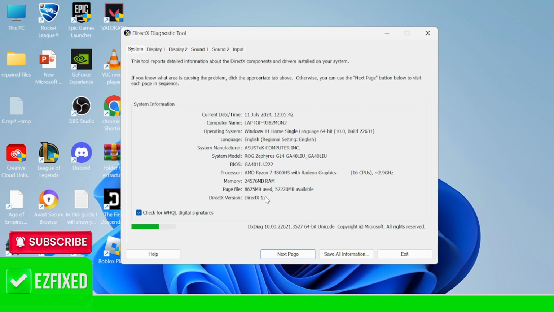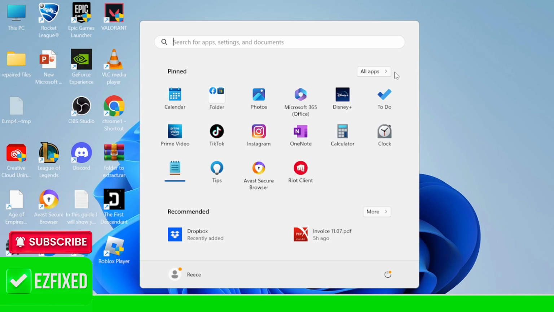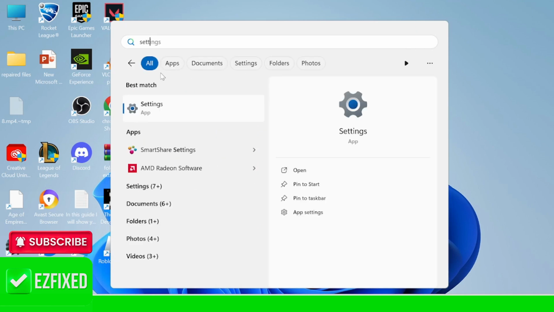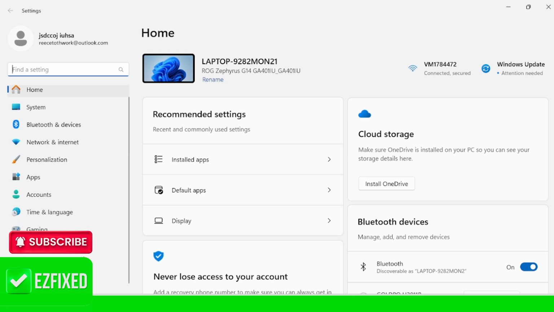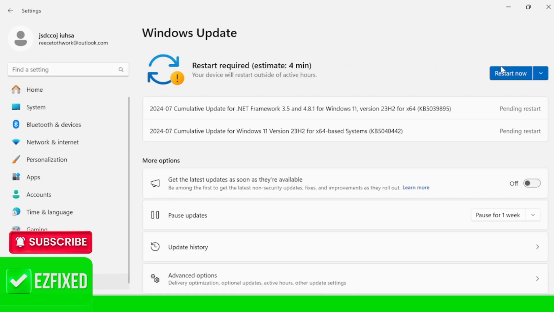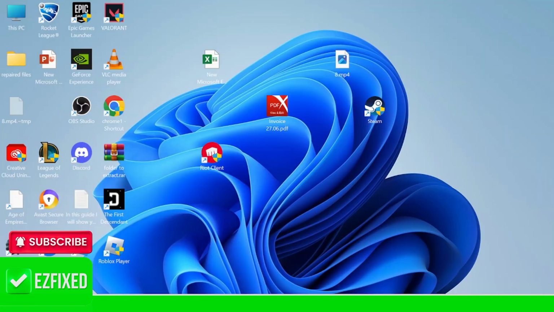If you do have another version of DirectX installed, you'll need to upgrade to DirectX 12, and you can do this by coming out of this window, and we're going to come over to our Start menu and search for Settings, and then come over to the Settings tab. Then from the left here, we need to scroll down to Windows Update, and we're just going to press this Check for Updates button, and just ensure that you are running the latest version of Windows, as that's the only way we can upgrade from DirectX 11 to DirectX 12. And once you've ensured you're fully up to date, you'll need to restart your computer in order for these changes to take effect. And once your computer's restarted, that should have fixed any issues with the DirectX 12 message.